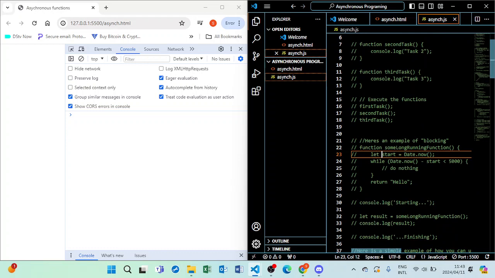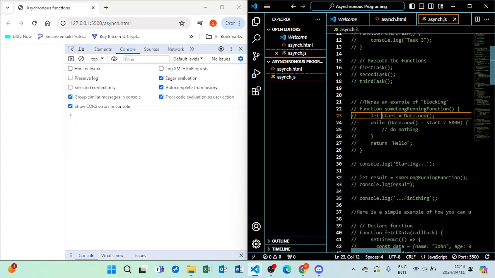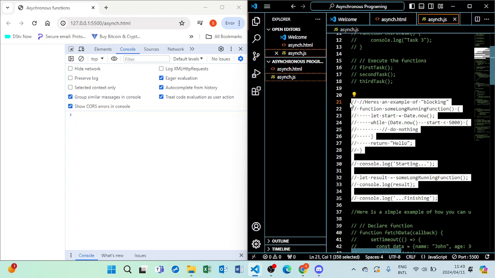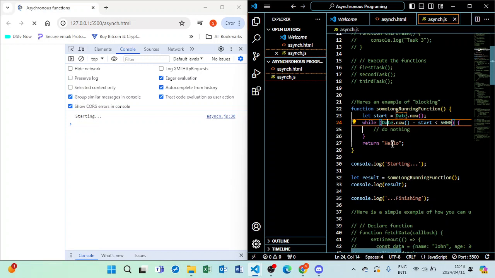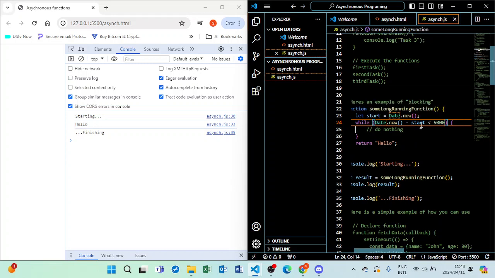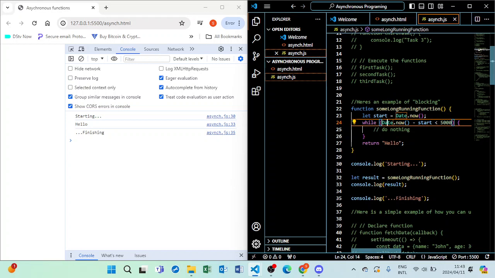So what that means is, as you can see, the function is a long-time running function, and then the start date, and then it waits for under 5 seconds and returns hello, and then console logs starting and finishing.